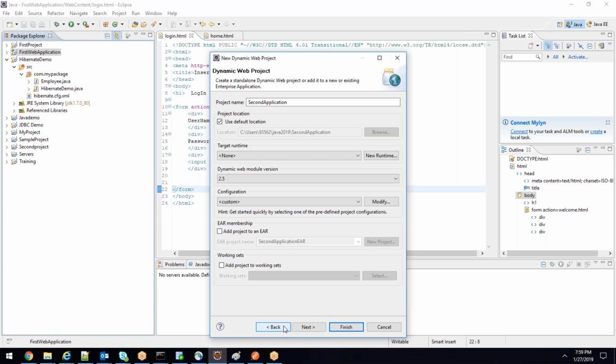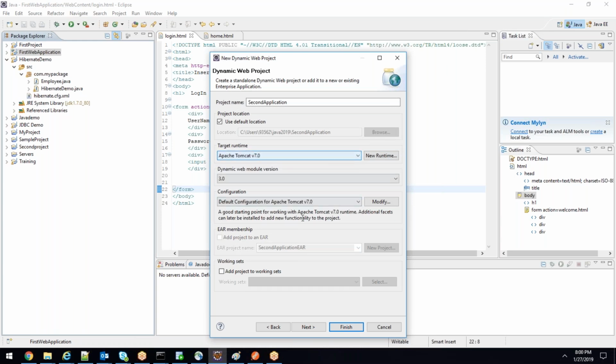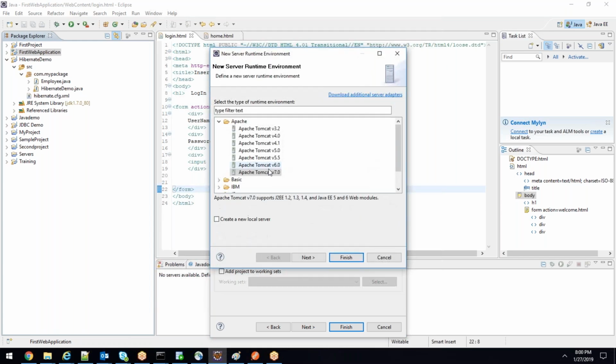Back. Oh, target runtime. So you can configure Apache Tomcat here, or a new runtime.